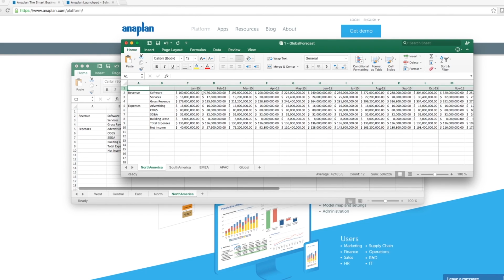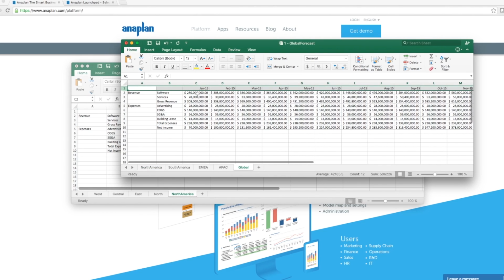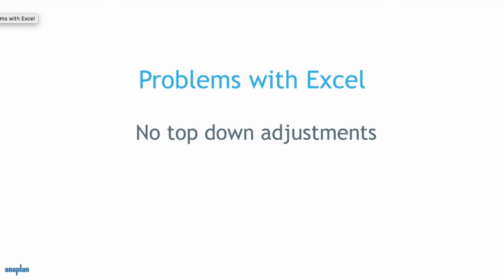It's fine if you want to look at these finances globally, but if you want to go in and make some changes, you will run into some problems, like breaking the Excel due to formulas. In this case, you have a couple of options. You can copy this and create a new version, or you can email the contributor that created this document to drill down further. These processes take a while. What I really want to do is create top-down adjustments, and I can't do that here. That is our first issue. Top-down adjustments are not possible.